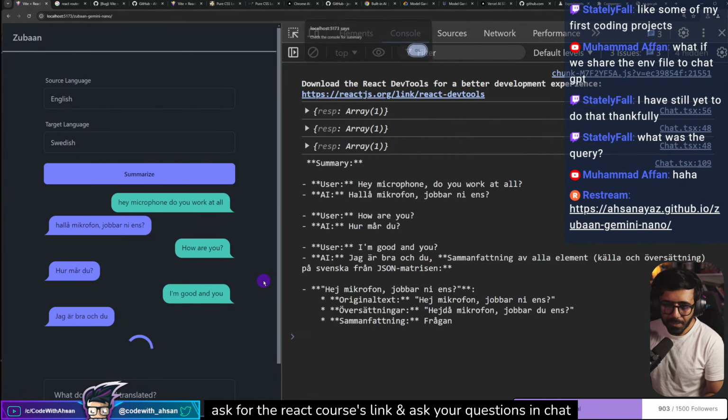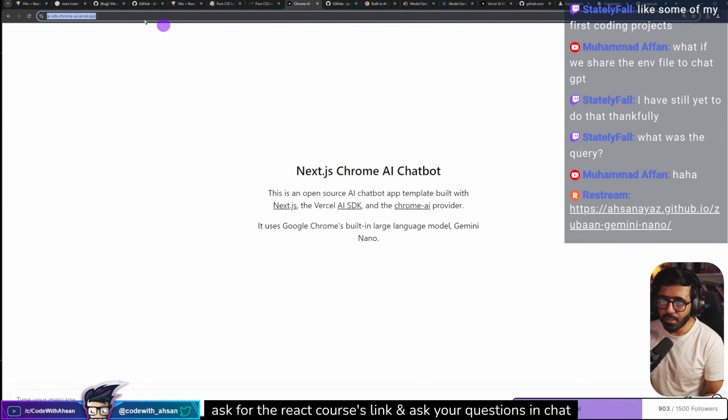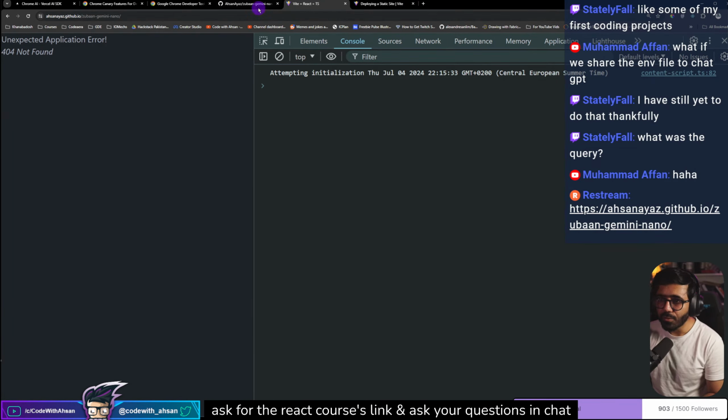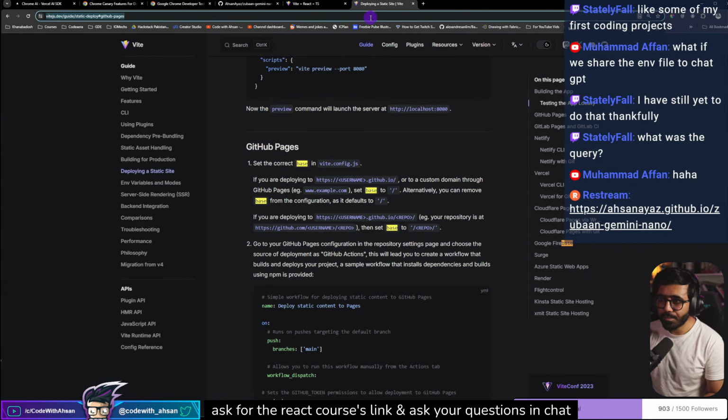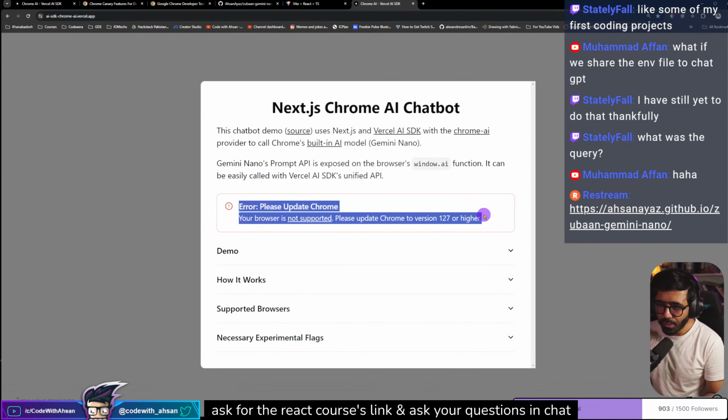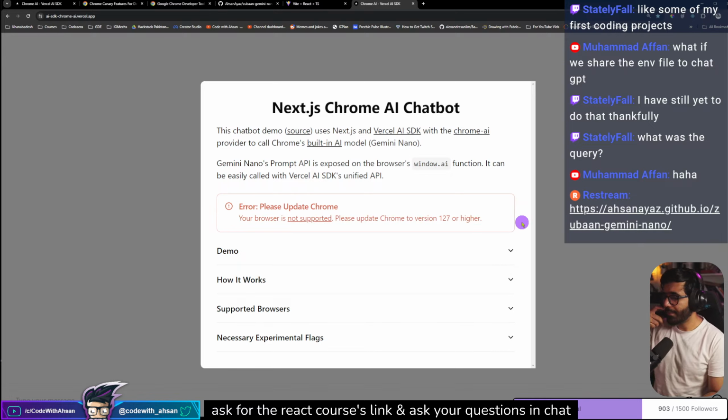I don't think I'm missing anything, to be honest. Oh yeah, the instructions. Maybe we can add that right now as well. So let's try to go to a Chrome page, and here we can also show a dialog if it's not supported.